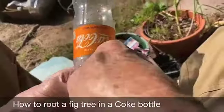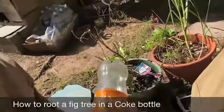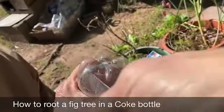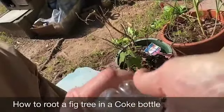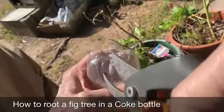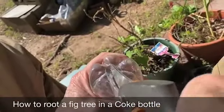And sometimes the most difficult part of this is to cut a round end at the bottom end of the Coke bottle, because that plastic there is very hard and difficult to cut.